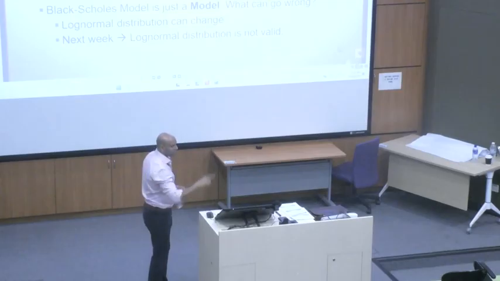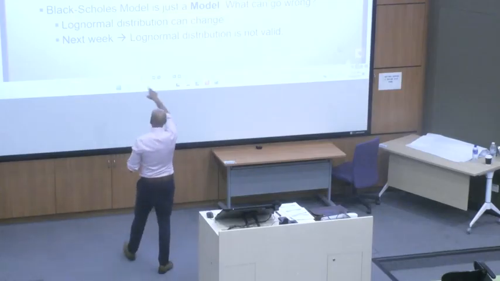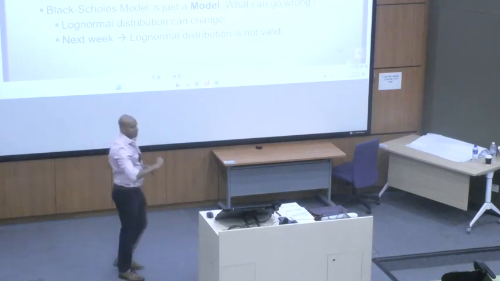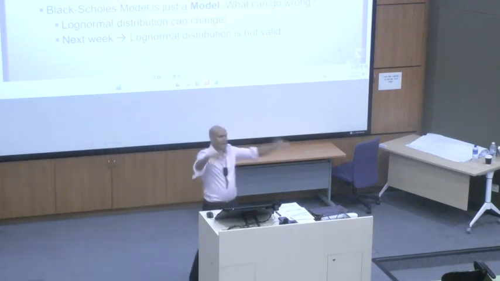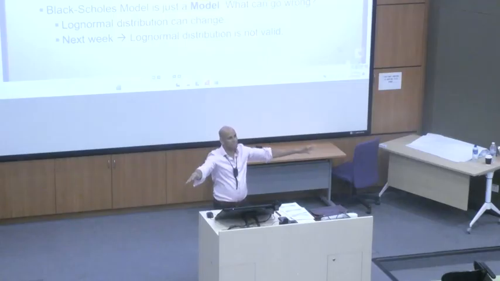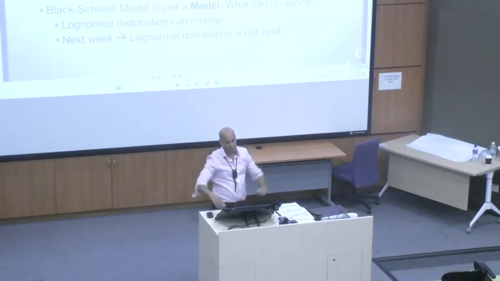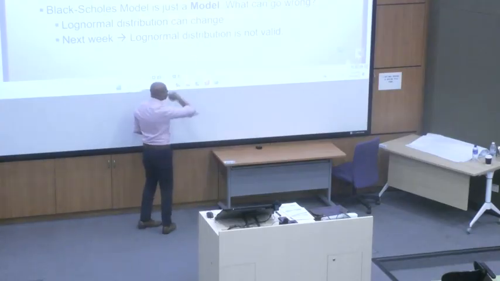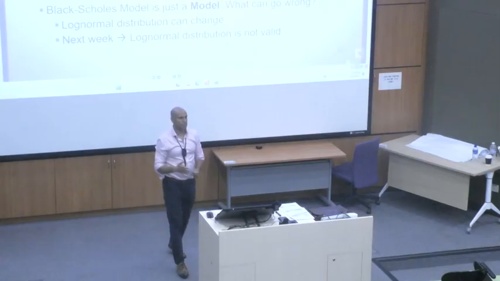All right? So sigma changes. If that changes, what we're saying is that Black-Scholes is just a model. That model is a log normal distribution for S. Sigma changes means that it's still log normal, but actually it's wider or narrower. Right? What you said on day one is no longer valid. You've changed your mind. Next week, when we introduce stochastic volatility, we're going to say that actually, what if the log normal distribution itself is not valid? Right? And I don't want to go through it, but that's the Vega profile.